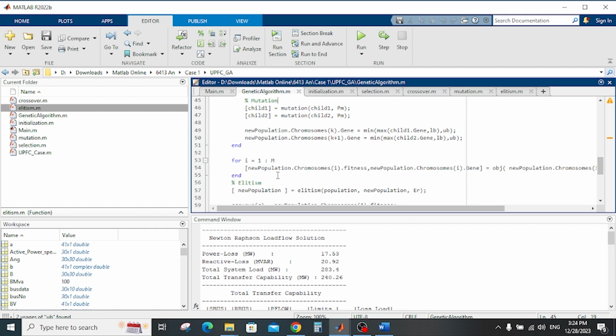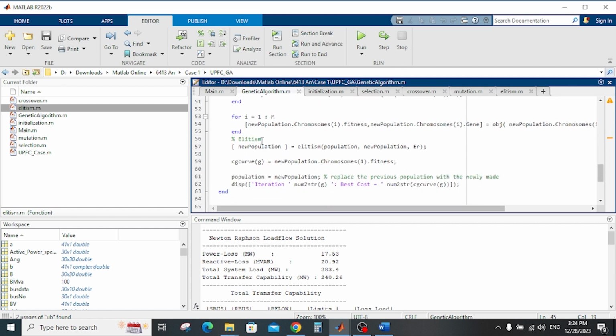This new population is applied to the objective function, and then we make elitism.